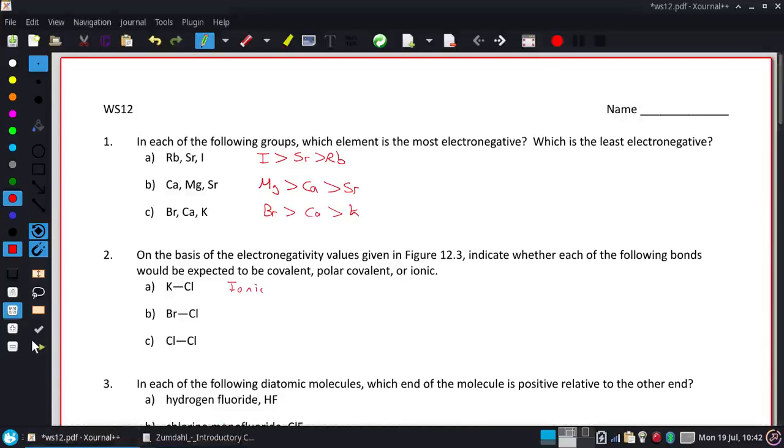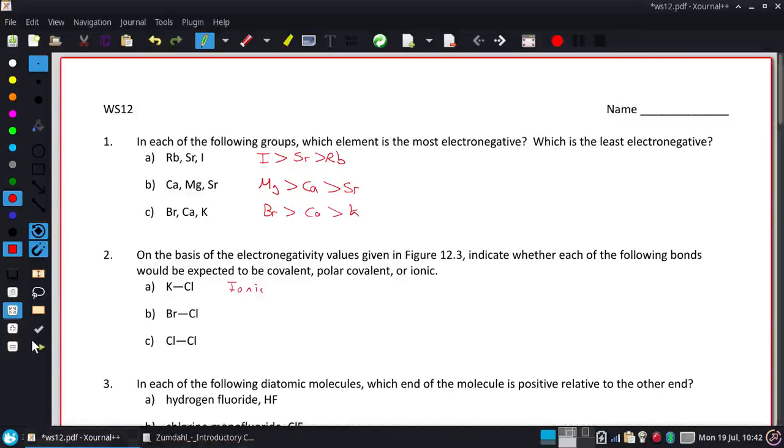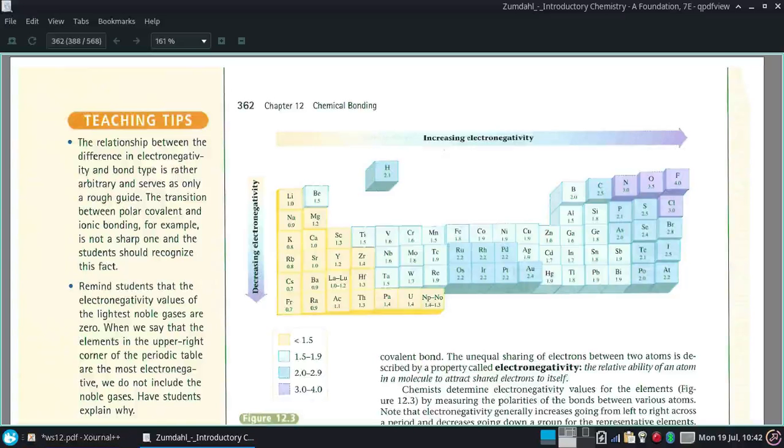Now, next one is bromine and chlorine. They are both nonmetals, so this has got the covalent part, but is it nonpolar covalent or polar covalent? We can tell that by the difference in the values. While bromine and chlorine are right on top of each other, the electronegativity differences are close. And only a 0.2 difference, we can say slightly polar covalent. But actually, that's very close to being nonpolar because of how close they are. That is down here in the very low difference.